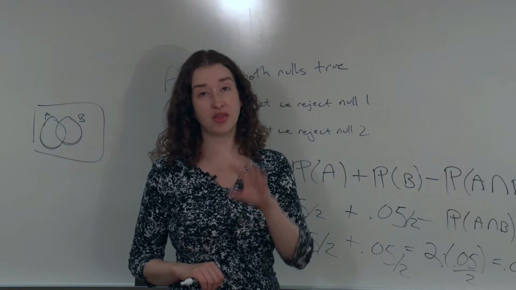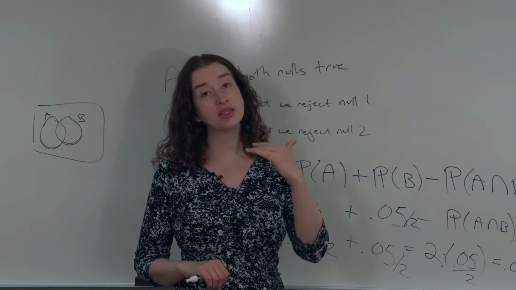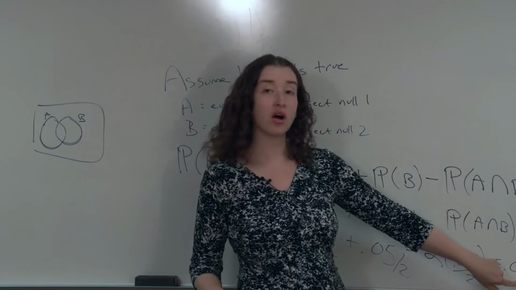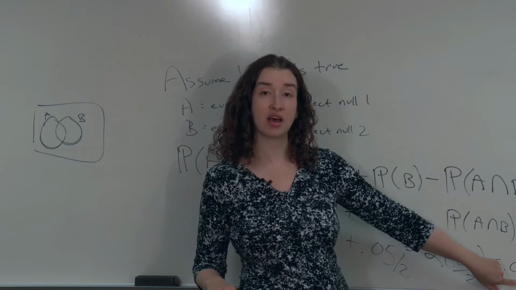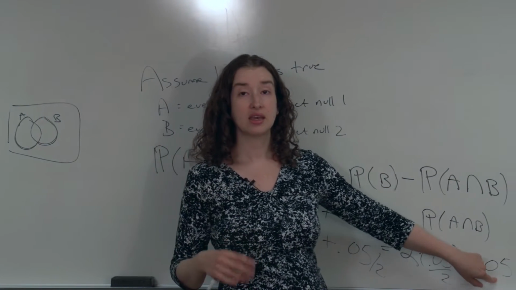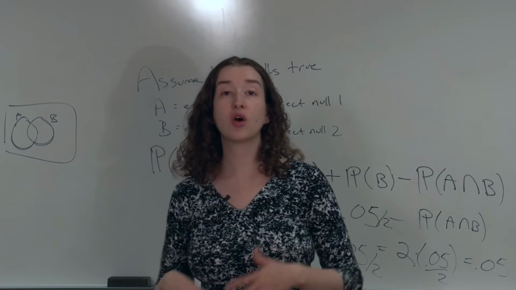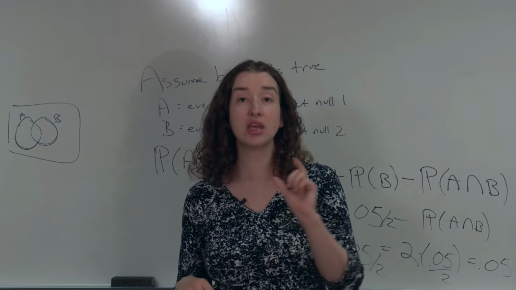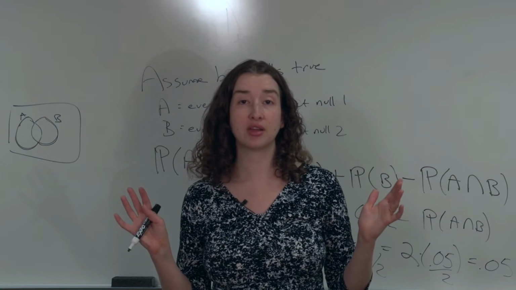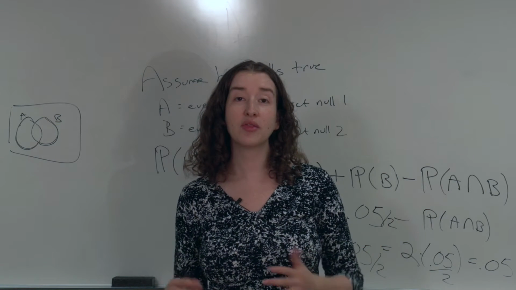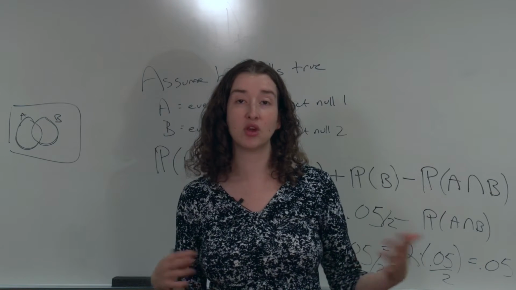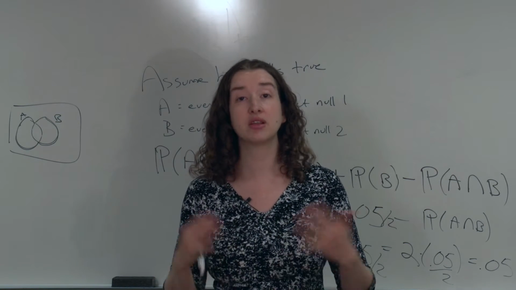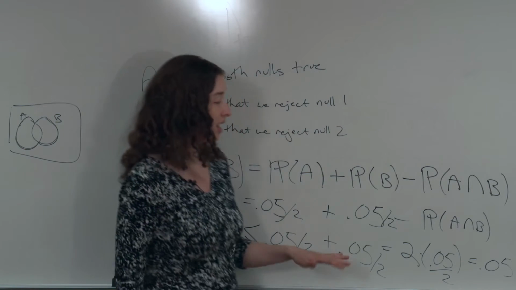The Bonferroni method is just to use as our cutoff for each individual test's p-value the overall desired family-wise p-value divided by the number of tests. If I have 2 tests, then in order to have the overall probability of making at least one mistake be no bigger than 0.05, I'm going to compare each of the 2 p-values to 0.05 divided by 2. If I have 10 tests and I want the overall probability of making at least one mistake to be no bigger than 0.05, then I'm going to use as the cutoff for each individual p-value 0.05 divided by 10. That's the Bonferroni method, and this is why it works.